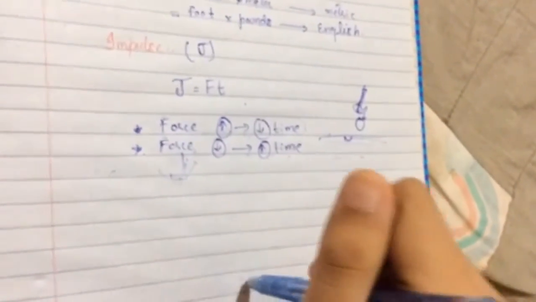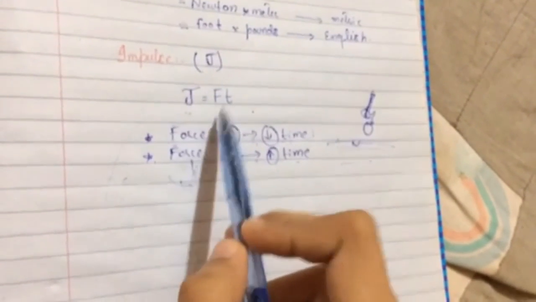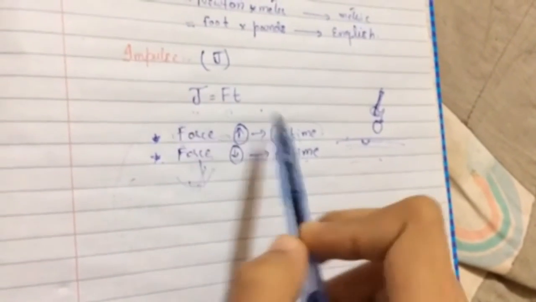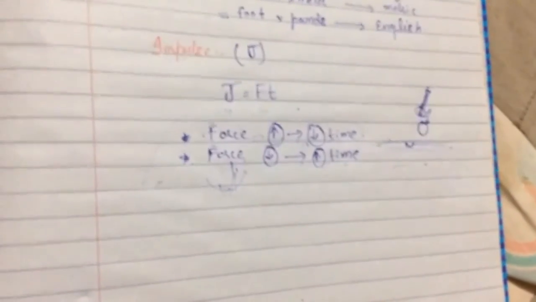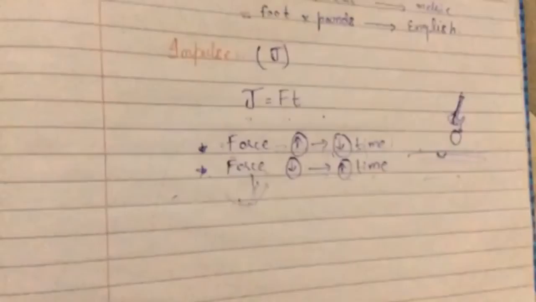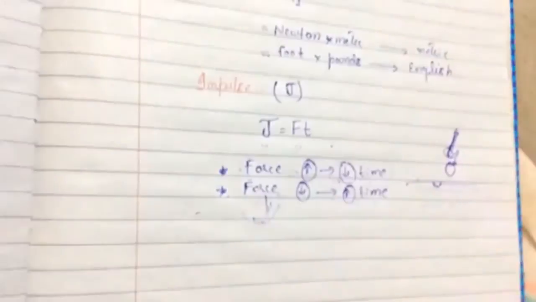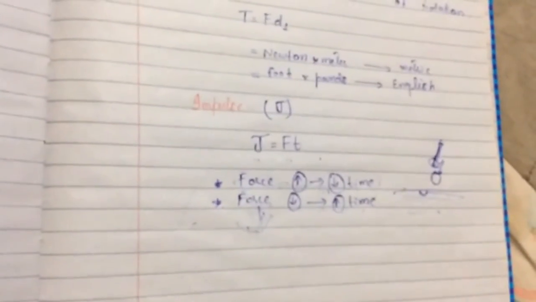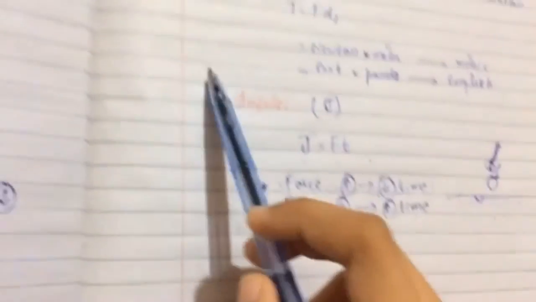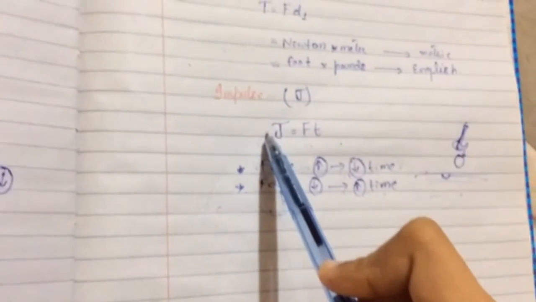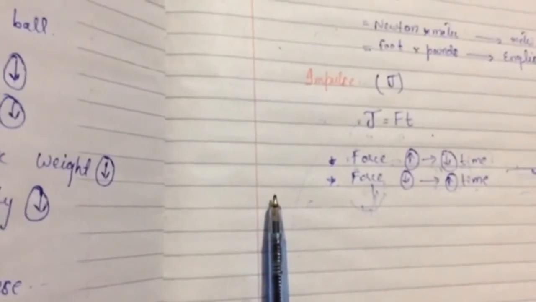So in this we have taken three examples. First is the golf ball, where force decreases and time duration increases. Second is the bat and ball, where force increases and time duration decreases. And third is the vertical jump: the larger the impulse generated against the floor, the greater the jumper's takeoff velocity, and after that the higher the resulting jump.